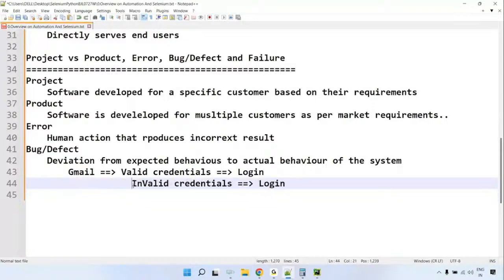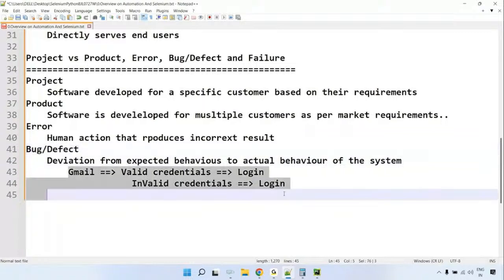So this is the deviation between actual and expected. If it is not working as per business requirements or client expectation, then definitely it is a bug or a defect. This is a simple example you can analyze.